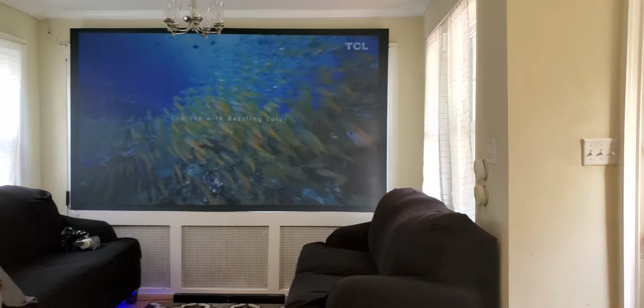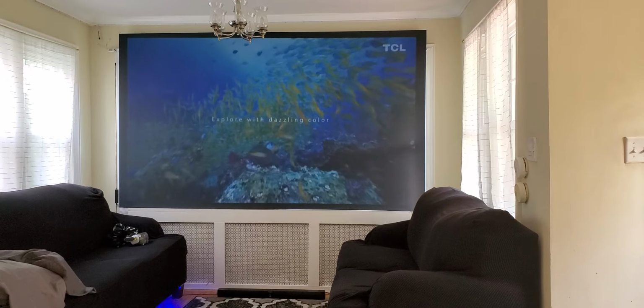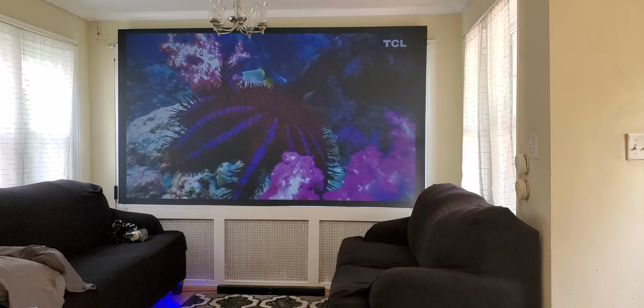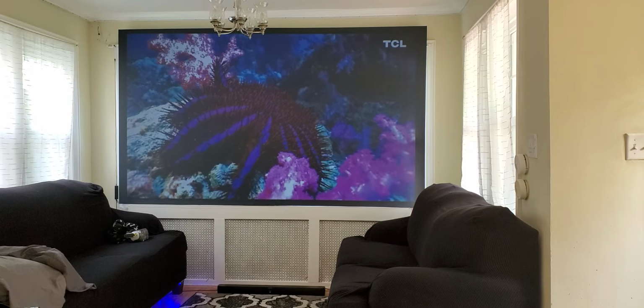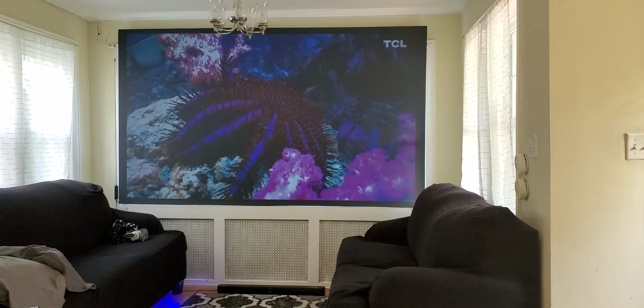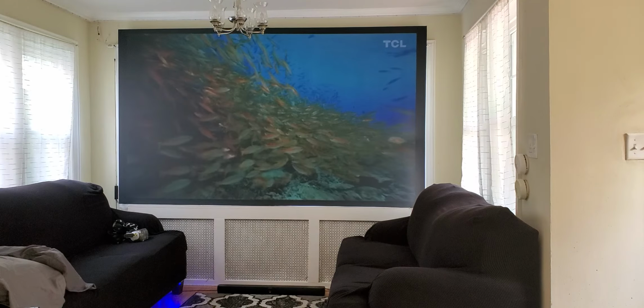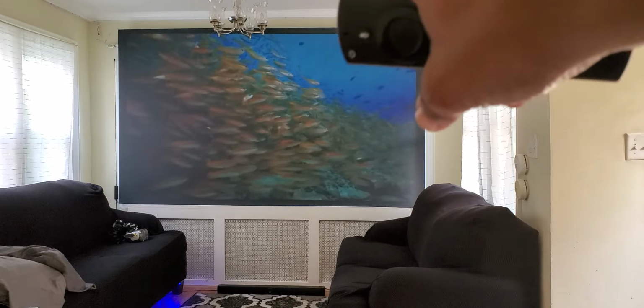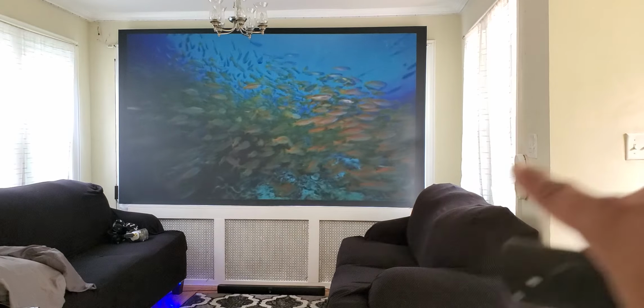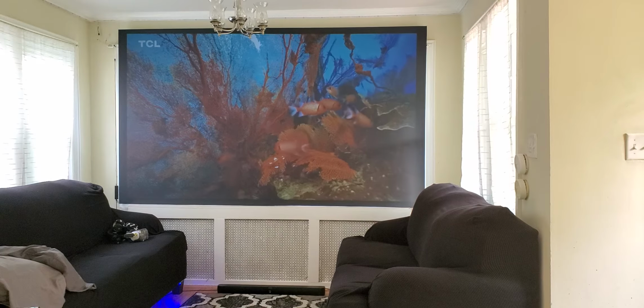With that one, so with the zoom up. Okay, straighten my projector out a little bit more there. Other than that, just to show you, we have light coming in. It's contacting with the screen.